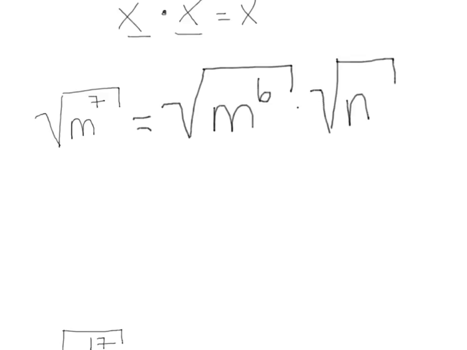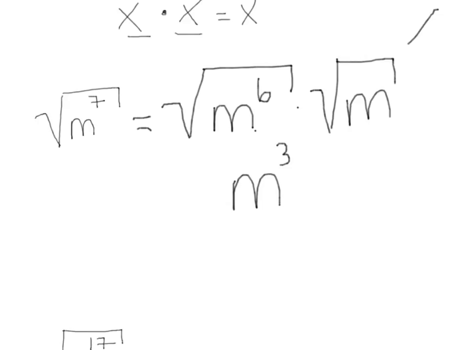Okay, let's practice our properties on these 3 examples. So my first example here is the square root of 27. Again, I want to break this into perfect square factors. So the square root of 27 can be broken into the square root of 9 times the square root of 3. Square root of 9 is 3, and 3 isn't a perfect square, so I'm just going to bring down my square root of 3. So my final answer is 3 times the square root of 3.